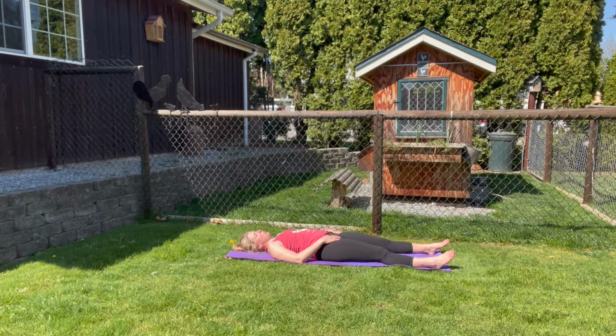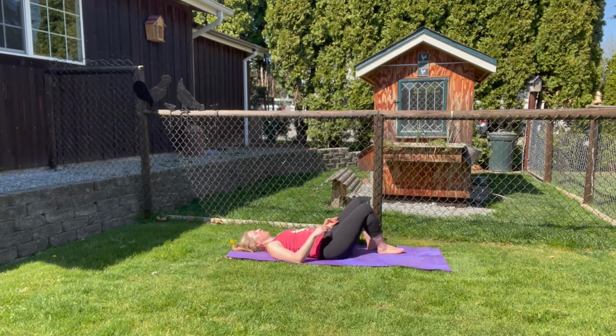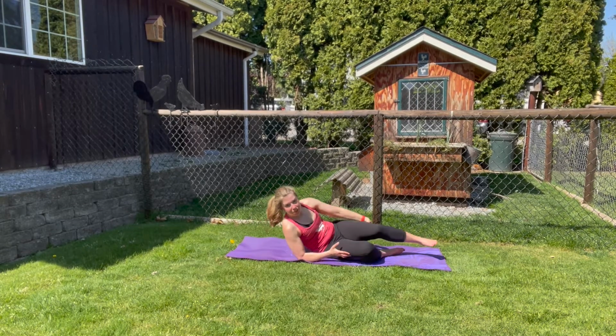Shavasana should be on your schedule, not mine. Others are ready. We're going to slowly open our eyes. Roll our torsos over onto our side. Whichever side doesn't matter. And you're going to bring yourself up to a seated position.